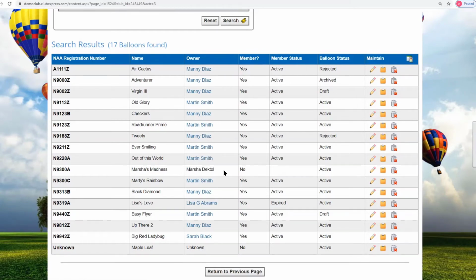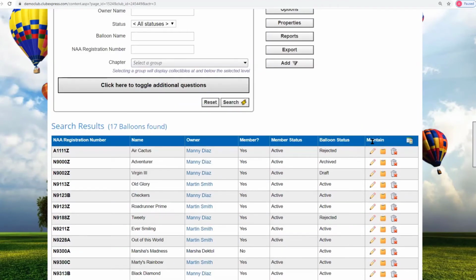But there's a third possibility where if it was a registry, you might have someone that is simply an unknown member. So it's neither in your member database nor in your non-member database. So this way, this would say the owner is unknown. And we'll show you how to do that in a moment.